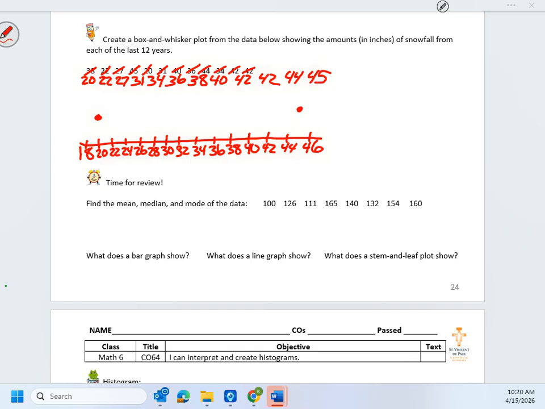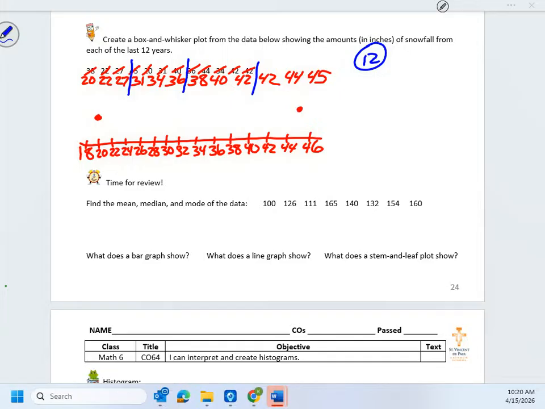Divide it into 4 parts. Yeah, I need to find those 4 parts. So if these are my numbers, I have 1, 2, 3, 4, 5, 6, 7, 8, 9, 10, 11, 12 numbers all together. All right, what do I have to do with that total number, Joy? Divide it by 4. So I know I'm going to need 12 divided by 4 is 3. I need 3 scores in each part.